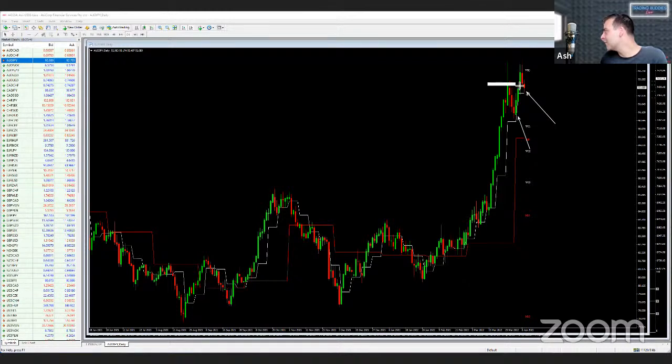What I'd want to see is this become like a left shoulder, this become like a head, and some lower high in this area would then say, okay, maybe now we can get into looking for downside with the Aussie Yen. At this stage, it's relatively unclear. Down here, popping up again, giving us that head and shoulders pattern would be clean. Now I look for head and shoulders patterns, but it's not the only one which would suggest a reversal. There are others that we could look for. But right now, this is still in an uptrend. So even though I wouldn't want to go long here, the short is not yet on offer. I guess that's the point with that.